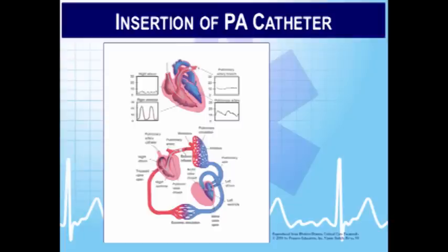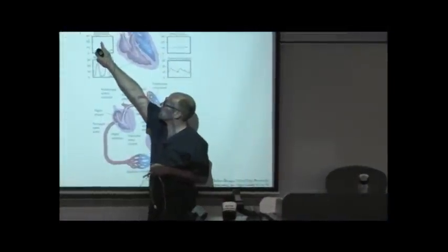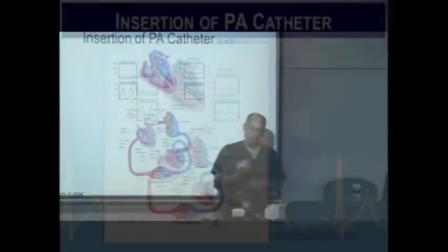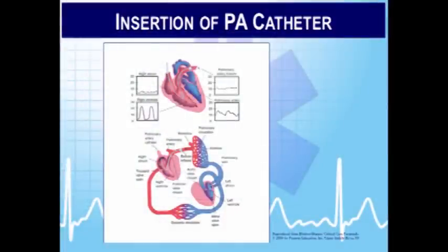The waveforms that we see when we're transducing this distal tip as we're advancing it into its home position are shown here. The first one that you see is the right atrial pressure. Looks like a CVP waveform. Makes sense, right? That's what we would expect to see in the right atrium. When it gets into the right ventricle past the tricuspid valve, the pressures change dramatically, and I have what almost looks like an arterial waveform. It doesn't have a dicrotic notch, and the diastolic blood pressure almost gets down to 0.